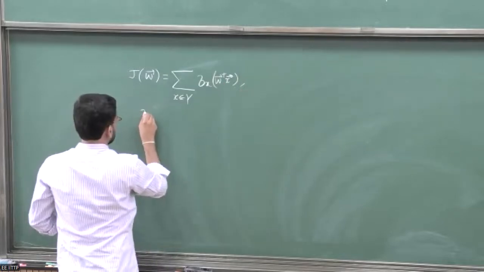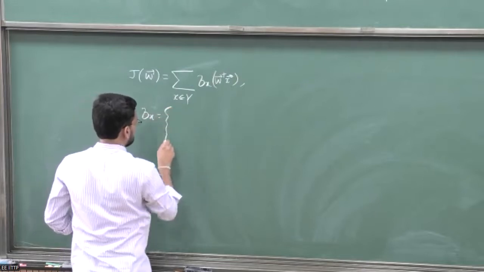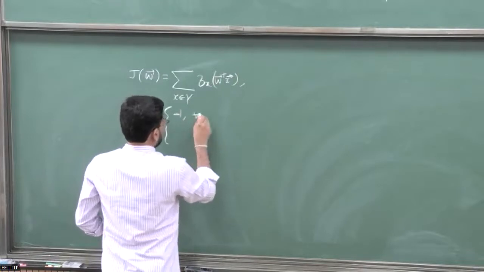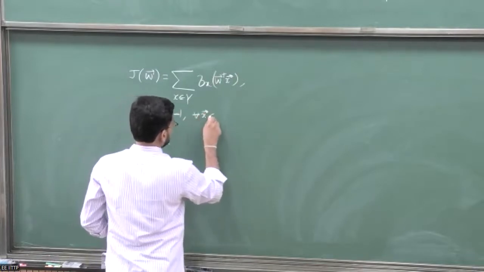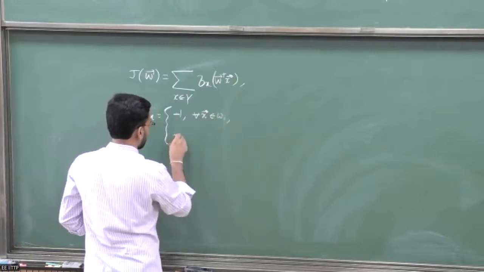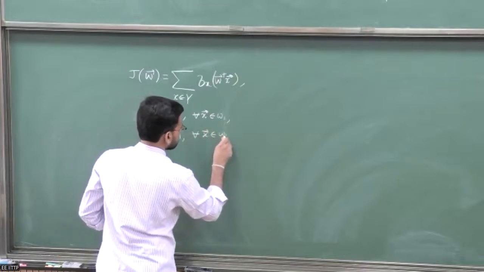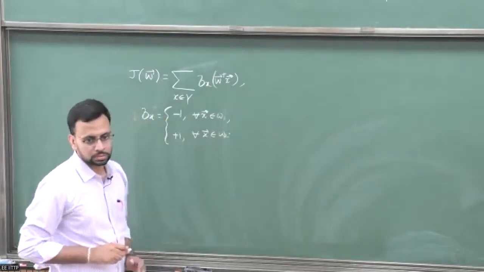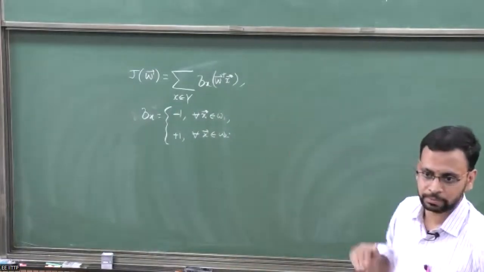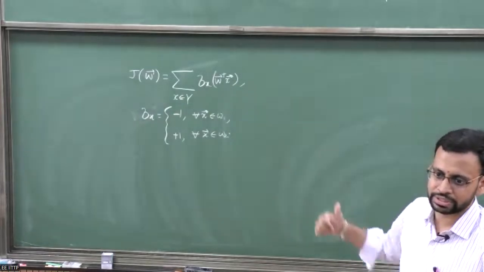where delta subscript x is defined as -1 for all x bar that belong to omega 1 and +1 for all x bar that belong to omega 2. Are you able to make any sense out of this last function defined? Can one of you give it a try to explain what exactly we are doing with this last function?